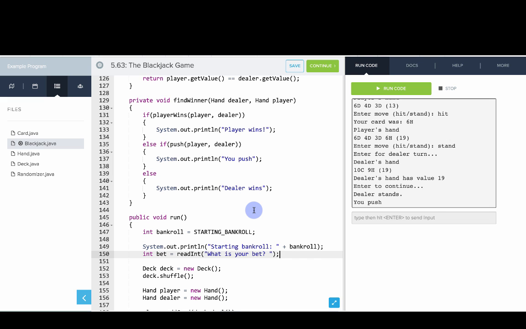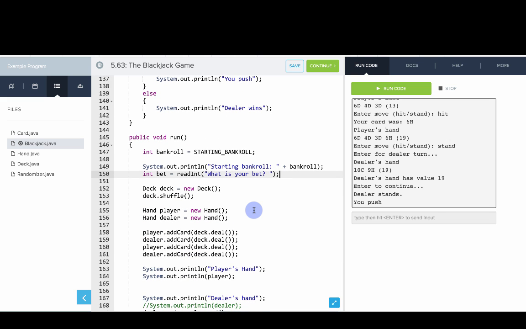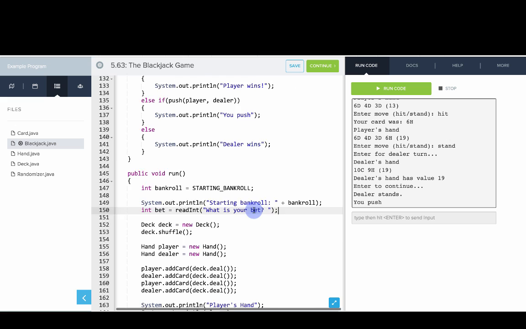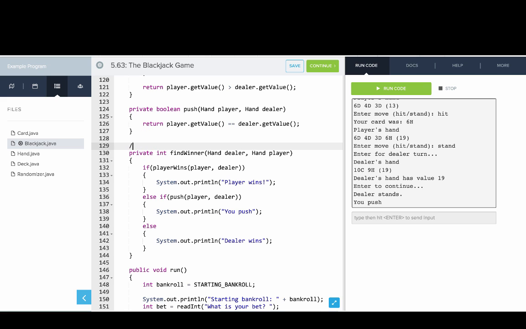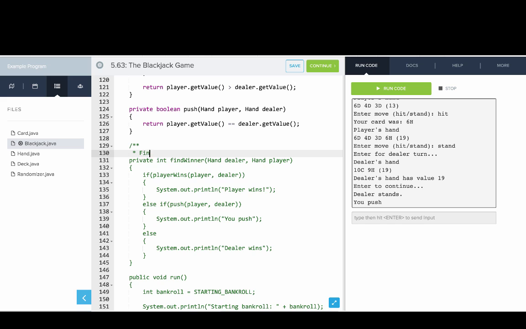Okay, so what we're going to do now is figure out how to adjust the bankroll based on who wins. And so what we'll do here is in find winner, we'll return an int. And that int will be how much was won or lost. So we'll say find the winner between the player hand and dealer hand.